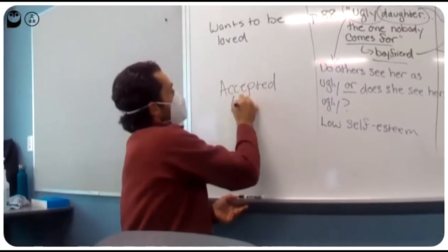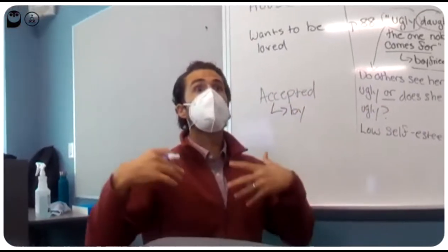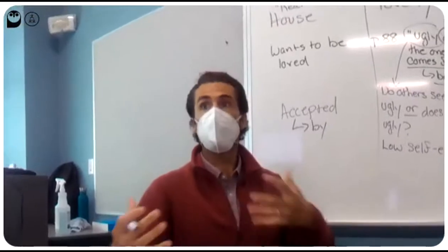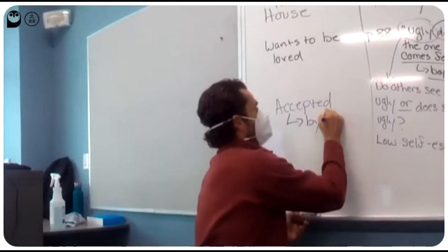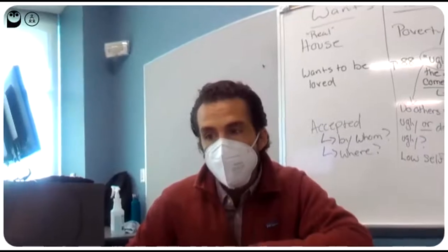And then, if we wanted to push on this idea more, we'd have to ask accepted by whom, right? Accepted where, right? We could say through school. It was really in the early chapters when she had talked about wanting to stay after school with the other kids, and the nun didn't let her. She felt some type of way, like the nun made her feel embarrassed about where she was coming from. Yes, exactly. You're talking about the canteen, right? Yes, the cafeteria.